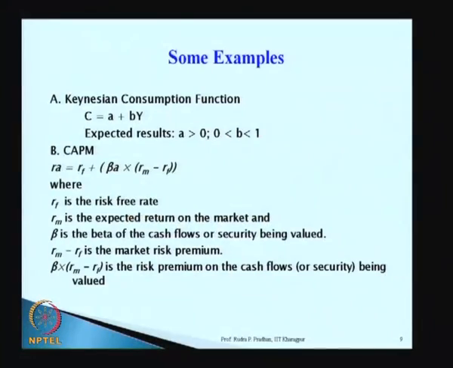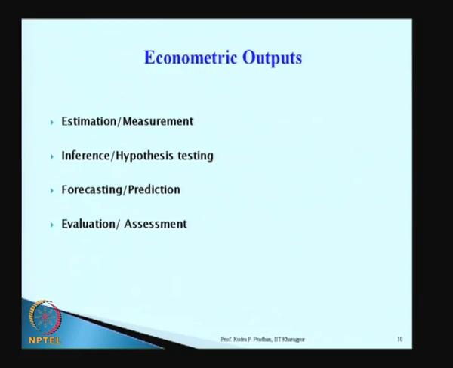I have just highlighted here consumption models, and similarly capital asset pricing models: how the risk free rate and market premium influence the asset value. That can be discussed in detail when we go to the analysis. Now, econometrics altogether is just like a system of business or production. We have input and we have output. We process the inputs and we get the outputs.